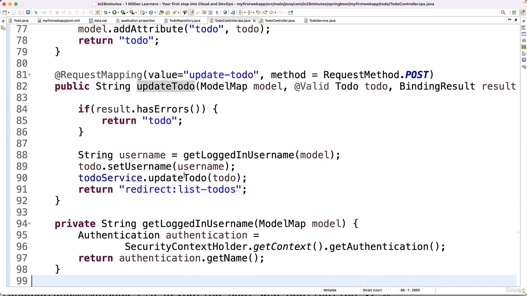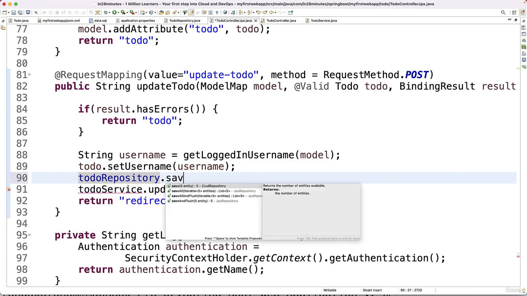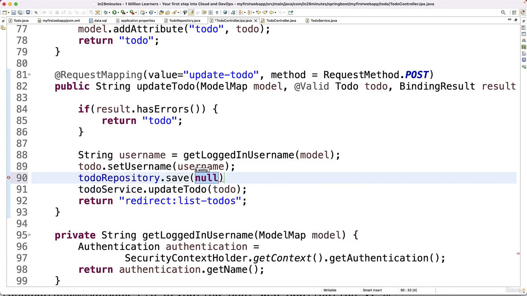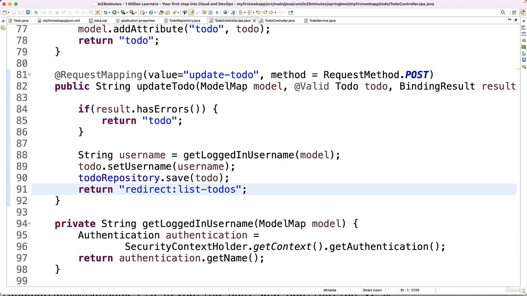The thing is, the change on this is very, very simple as well. So it's todoRepository.save and we can pass in the entity todo. And I don't need the todoService invocation anymore. I can save this out.